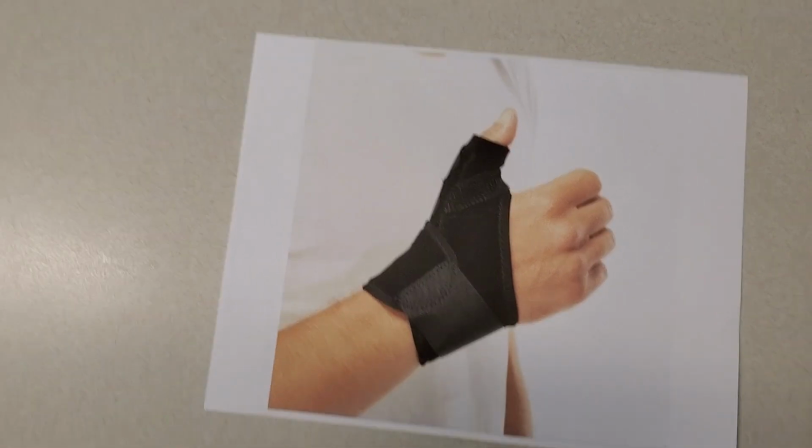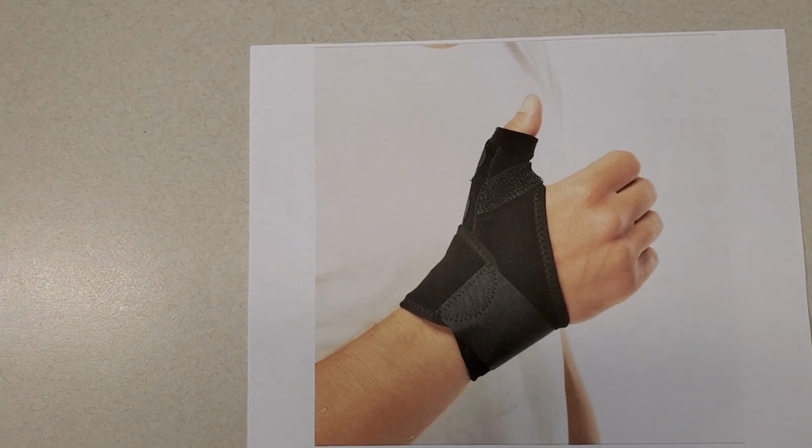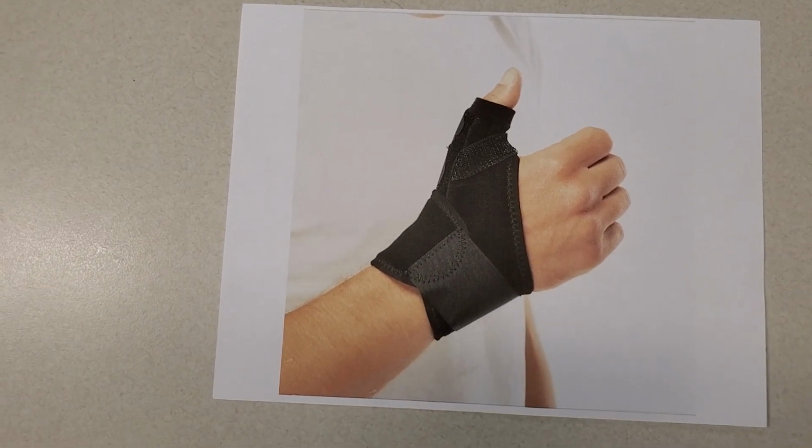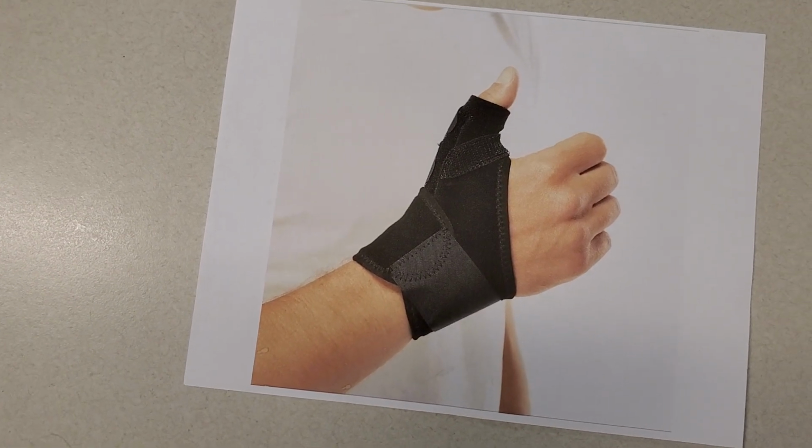Yeah, just a quick review of the Therapist Choice Neoprene Thumb Stabilizer. Lots of these braces for your thumb are out there on the internet and on Amazon. This one has a few features that I really like. I'll just go over real briefly.